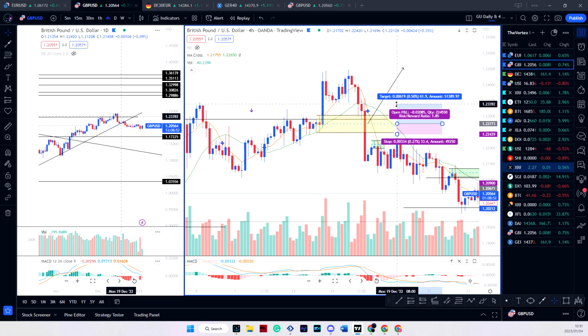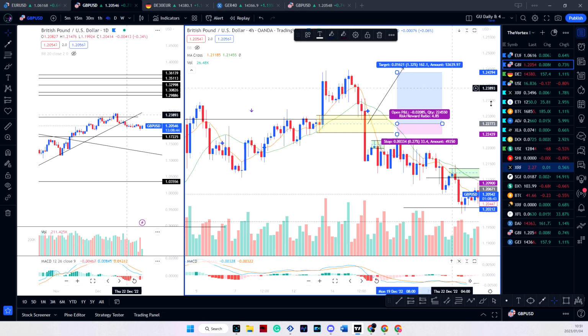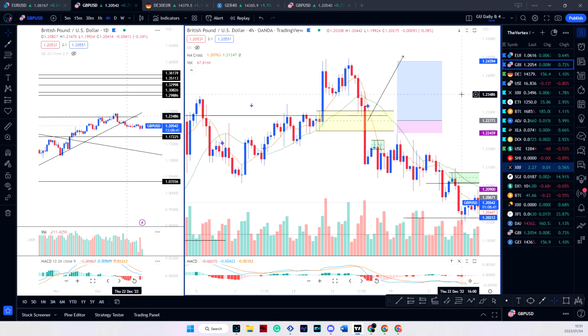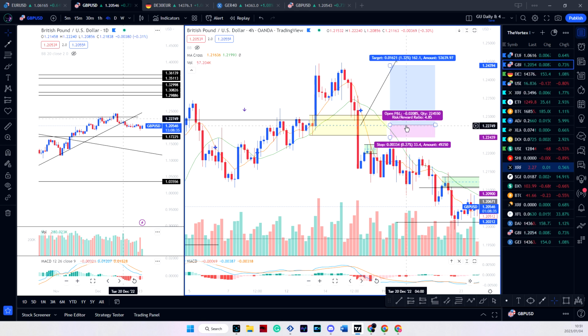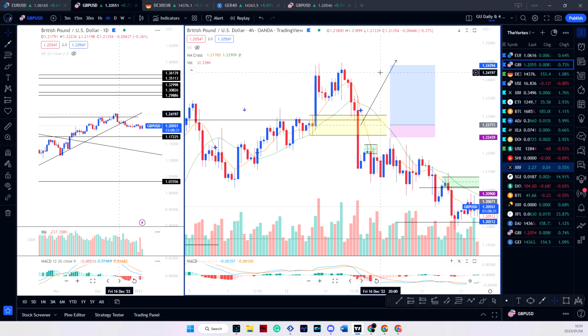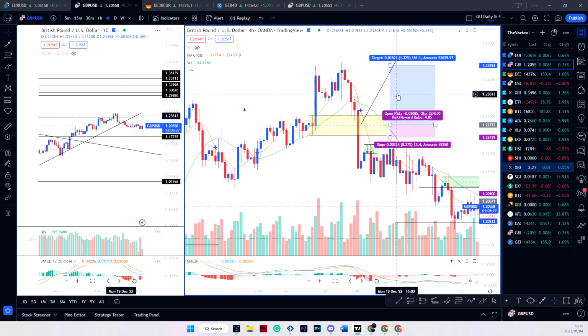Now, some guys will target much higher risk to rewards, much higher, right? 1 to 4, 1 to 5, 1 to 10, 1 to 20. And they do this on the lower time frames. They do this on the higher time frames. It all depends how you have back tested your strategy to find what works best for you. The higher the risk to reward, the lower amount of times you will win. The lower the risk to reward, the higher amount of times you will win. It's a balancing act, guys.